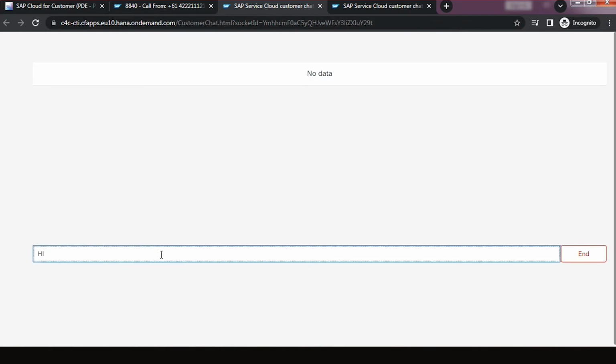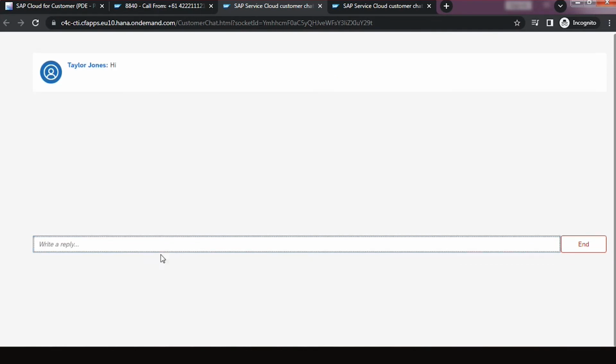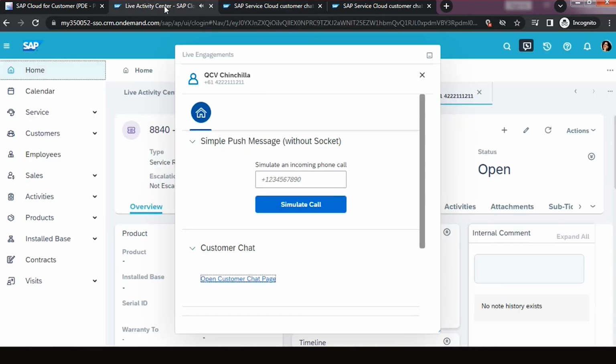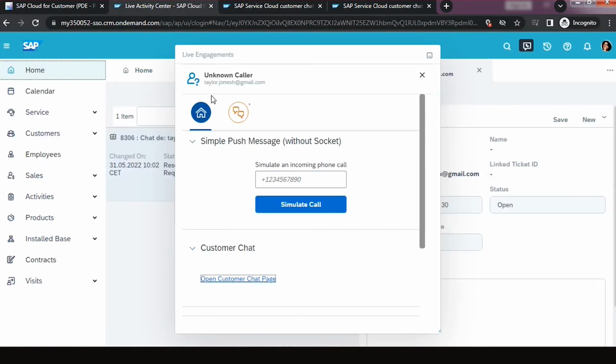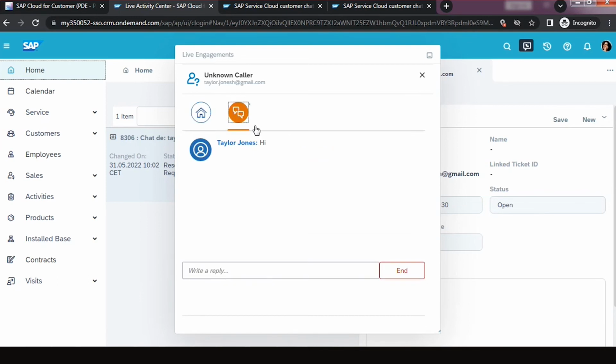So this is the landing page of the customer. He will be typing out the issue which he is facing. As and when a chat is posted, there would be a message icon, where upon clicking on the message icon, the details of the chat would be shown over here, where the agent can respond back to the customer.